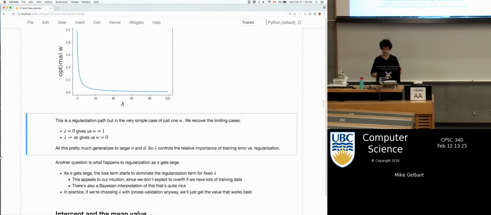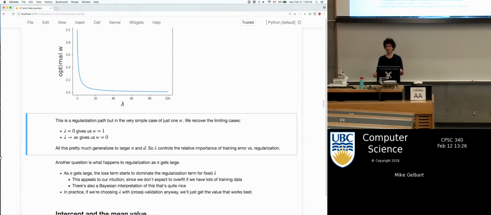There's also a Bayesian interpretation of this, where the regularization corresponds to a prior distribution on the weights. We don't really get into that. Oh, we do a little bit in this course, and we will talk about that. But if you know about that stuff, it maybe helps to think about it in that way as well.